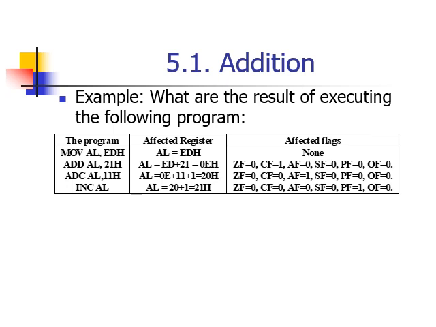Addition. Move ED hexadecimal to AL. Then add 21 to AL. So 21 is to be added to ED. Okay, 1 plus D is E. 2 plus E is 0, and carry 1. Then we add with carry AL and 11. So 11 is to be added to the content of your AL and the content of your carry. So this one is going to be taken into account. This will give you 20. Again, a carry was produced out of this addition.